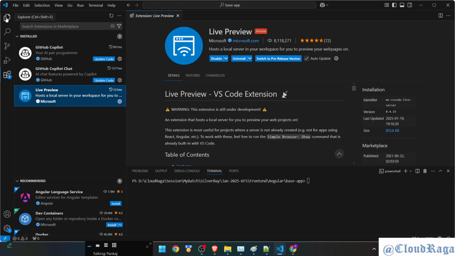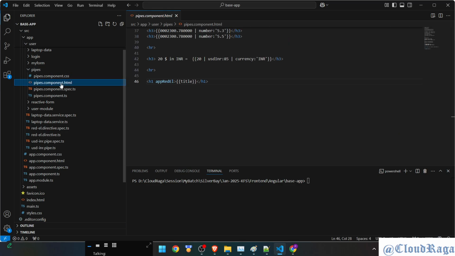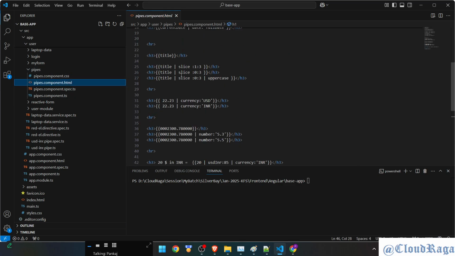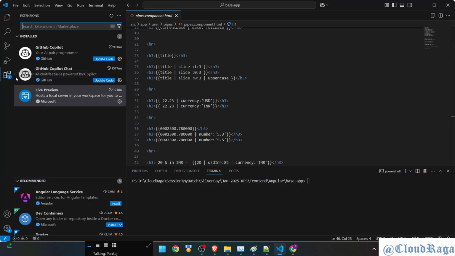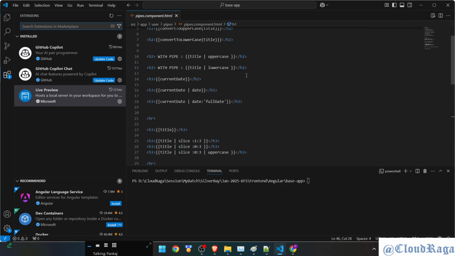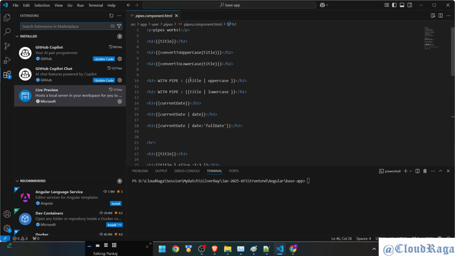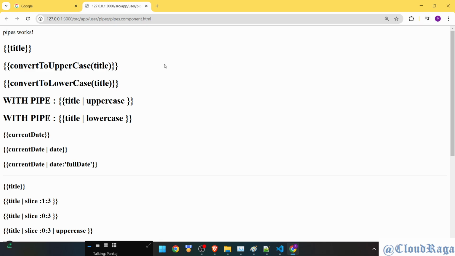What happens when you get live preview? If you open any HTML page, let's say this page, and you add this extension, you don't have to locate the web page and run it. You will see this icon, show preview. Whatever text or content you have on your web page will be displayed on your default web browser. When you click on this, it loads that page directly in the browser.